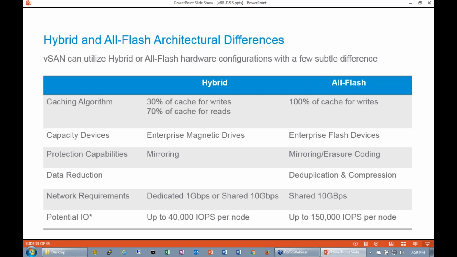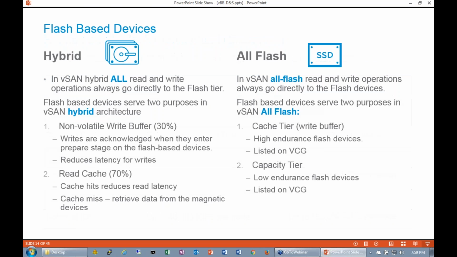I don't recall how many capacity devices were in the cache tier, or how many were on the capacity side of the tier. But my point is, depending on the type of workload, whether it's, let's say, 4K 100% read, 4K 70/30, whatnot, I'll get into some of those numbers in just a moment. But the important thing to keep in mind is the number of hosts you have, the number of disk groups you have, and the types of devices you have for your cache devices. All of those are going to play a factor in the amount of I/O you're going to be able to achieve out of a cluster, right?